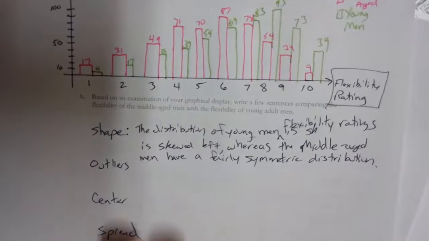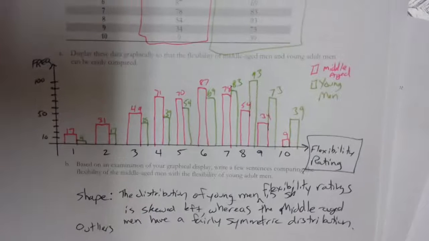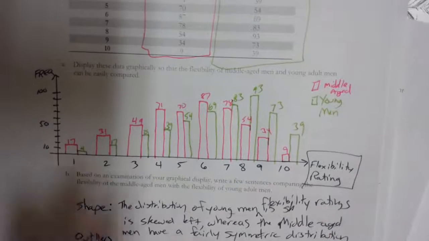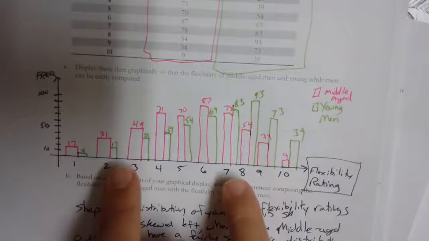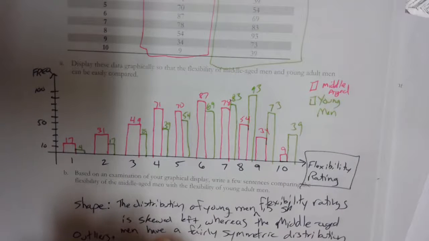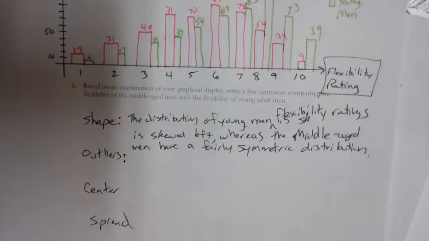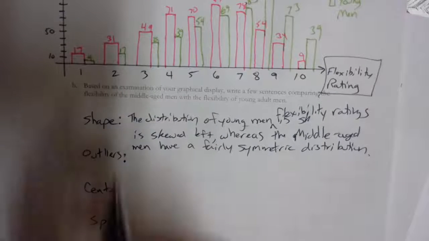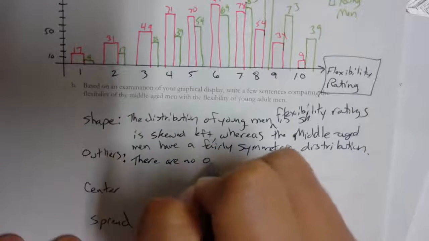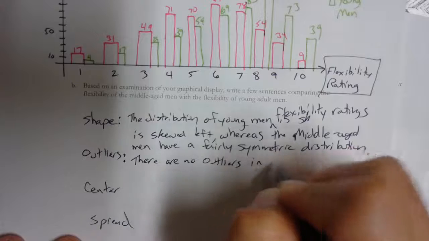Next up is outliers, and in this particular case, it's totally possible for us to go get the outliers. I'm going to give a demonstration on that in a second, but I feel really confident saying that there are not going to be outliers in this distribution. I know that because of the really small limited range and the fact that there doesn't appear to be anything very extreme. So I'll prove this, but we don't have to actually do the calculation if we know that there aren't any outliers. So we can say this: there are no outliers in either distribution.